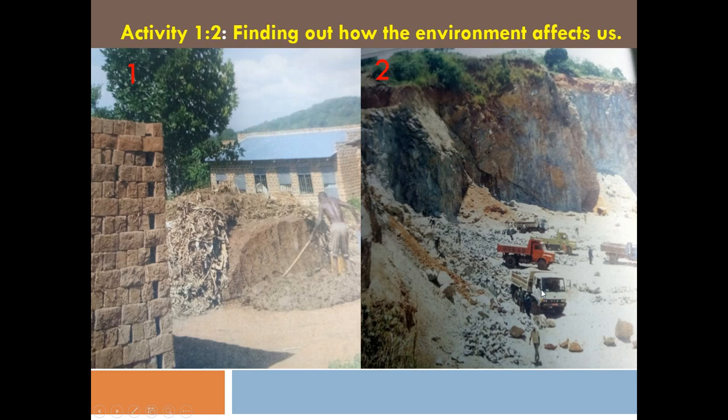So this economic activity, quarrying, is affecting the natural environment by destroying the natural vegetation, by creating large, deep ditches which can never be utilized for agriculture or settlement. Third, exposing the rocks to the surface makes this area less productive in terms of crop cultivation and settlement, and these areas can be prone to soil erosion. So those are effects of human activities on the natural environment.